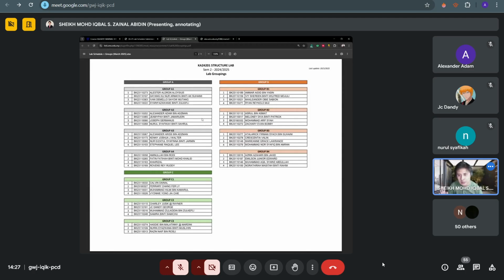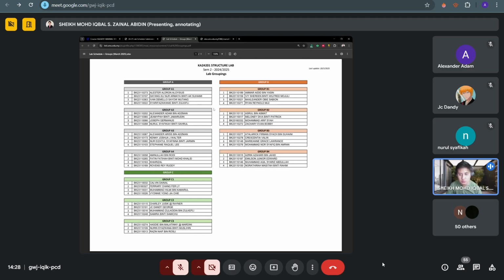Because the group leader will be the one to coordinate the lab discussions, and you're going to coordinate the lab reports, and so on, right? Naturally, I will give the group leader higher marks than usual, depending on how they coordinate their team members. But if the team members are not doing so well, then everyone will get low marks as well. So if you want to choose your team leader, make sure that the team leader is good and can manage everyone in the team, right?